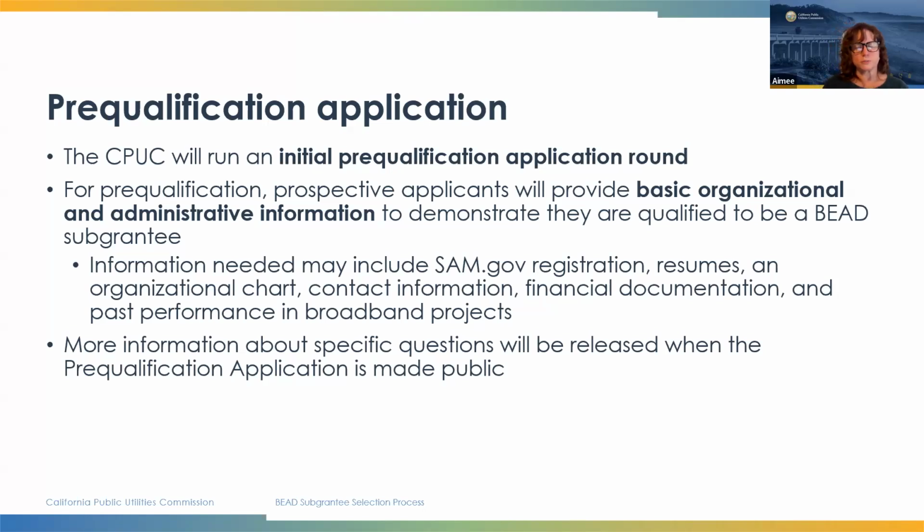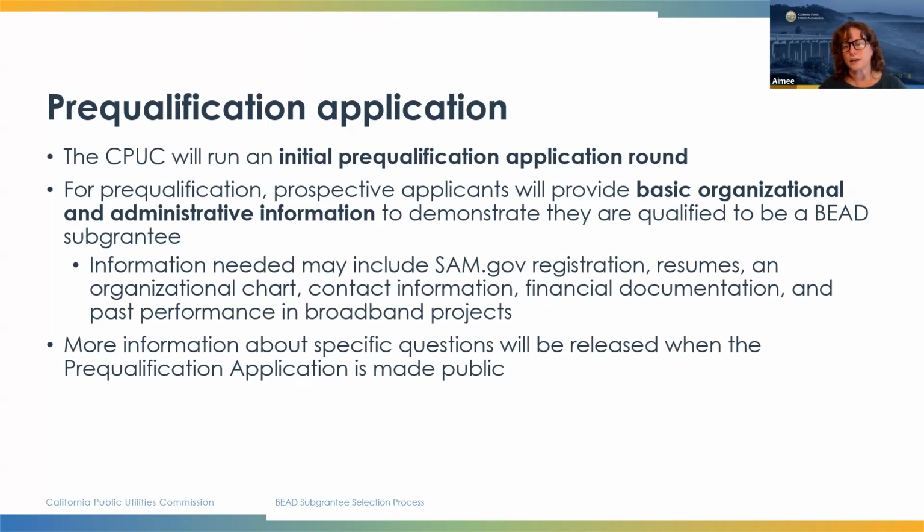So it's really critical as part of this phase to provide sufficient information on organizational, managerial, and technical qualifications for an award. There'll be quite a number of pieces of information required to make sure that each subgrantee has required qualifications. This may include basics from SAM.gov registrations, which we highly recommend that you start looking at now if you do not have a SAM.gov registration, which is a required element of all awards. It does take a while. It may take several weeks or longer in order to get approval for that registration.